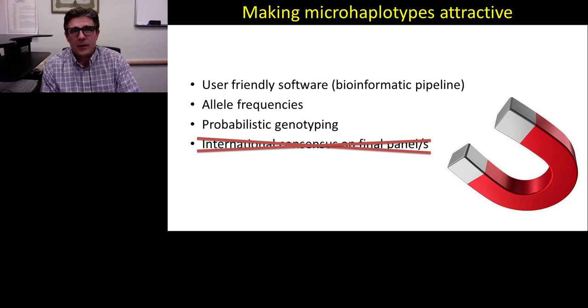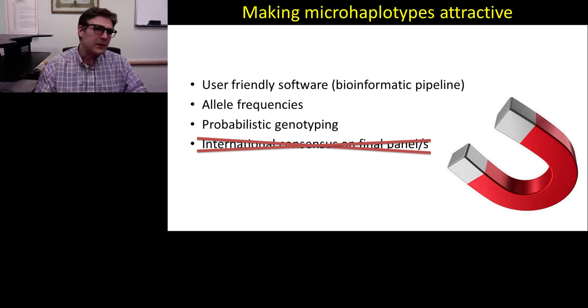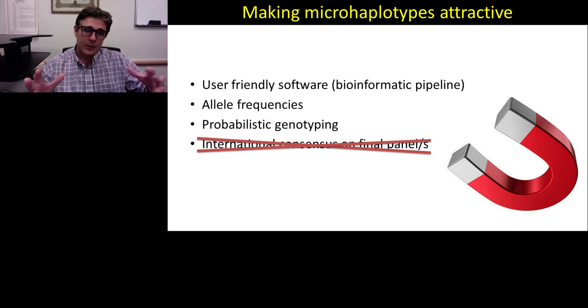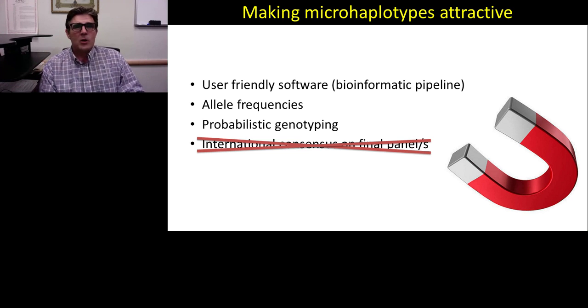Then we need allele frequencies, because allele frequencies are what allow us to determine the frequency of a profile. So we have a match between the evidence and a suspect, but we can't just say it's a match. We have to provide a statistical significance of this match. Call it random match probability, we could call it likelihood ratio, it depends. And then they have to be amenable to probabilistic genotyping. The software is complex enough. The number of loci are much greater than with STRs, because, as I said earlier, you need more loci to obtain the same discrimination power. So you can't really do it manually. And as we've seen in the community, everybody's shifting to probabilistic genotyping because it makes things so much more consistent, much more straightforward. There are challenges to it, but this would be a must for microhaplotypes to be implemented.